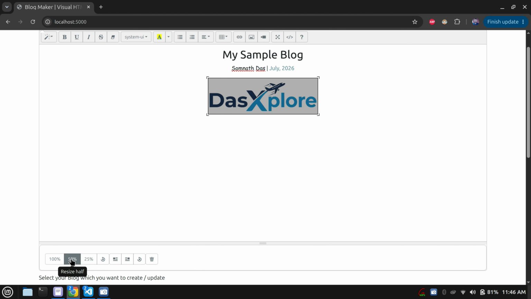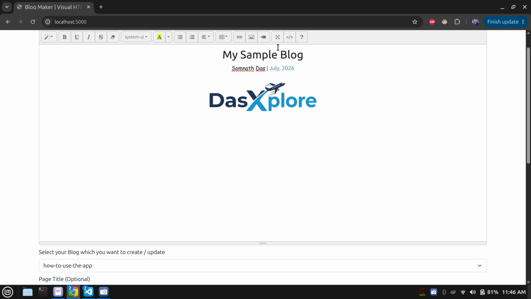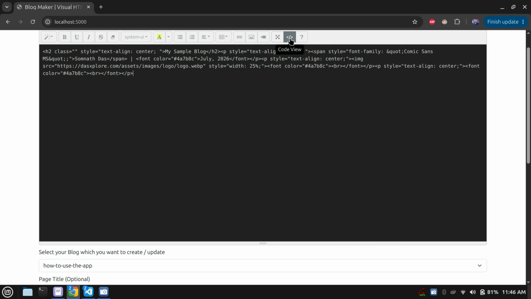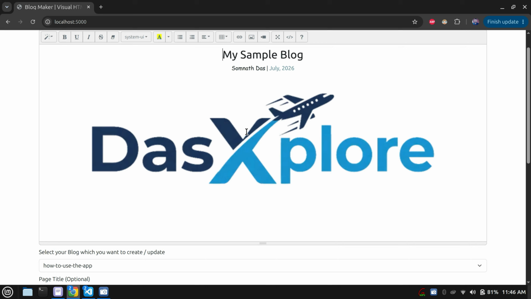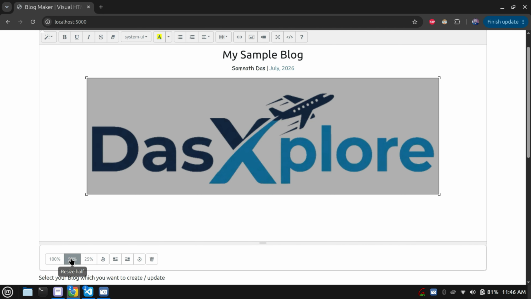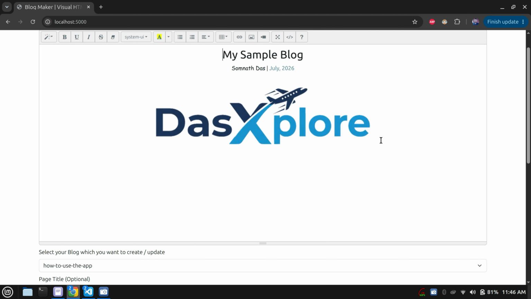And of course 75% other options are not there. If you wanted to do any customization, you can definitely click on this code block, view code, and maybe I can change the percentage from 25 to maybe 80%, something like that. Click out again of the code view and you'll see it's now 80%. So let me make it 50%, something like that.